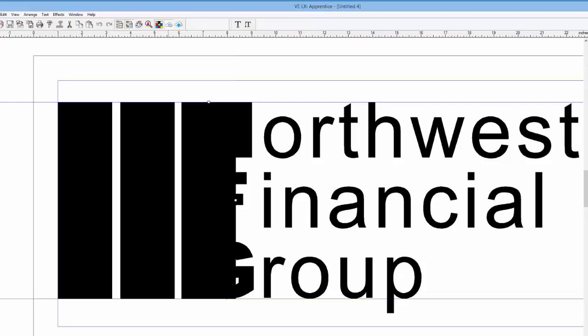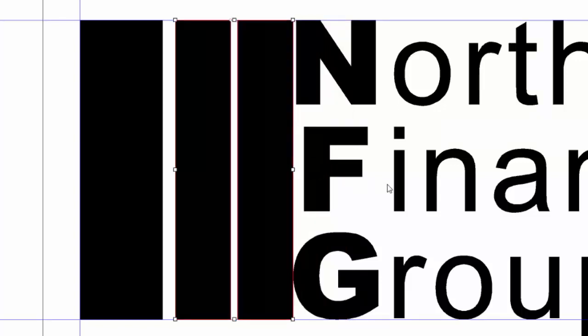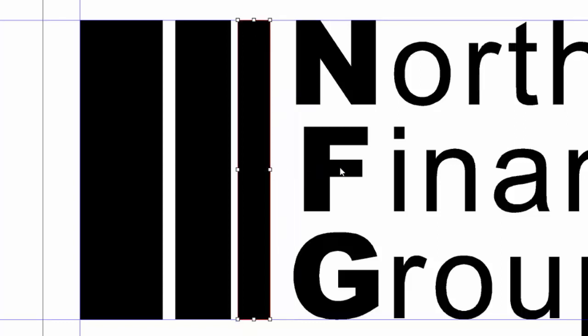Next, we need to adjust the width of the second and third rectangles. With our Select tool, we'll draw a bounding box encircling the second and third rectangles. Once they are both selected, we can take the right grab handle and adjust both of them at the same time so that they are slightly smaller than the first rectangle. Finally, let's click outside to deselect them, click on the third rectangle, click and hold the side handle and make it a little thinner than the second rectangle.